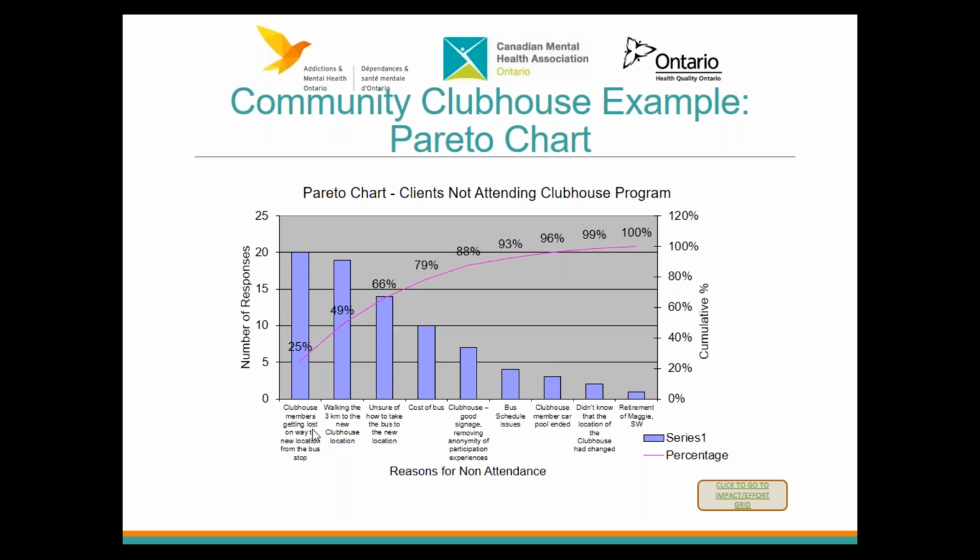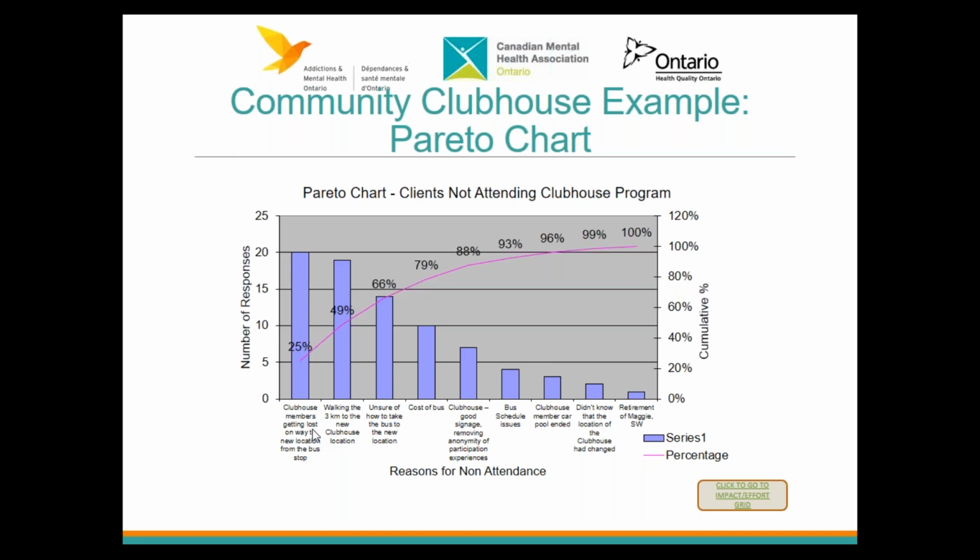What we can also do sometimes, if we don't have access to data, but we have a number of root causes identified through our Fishbone, is we can actually have the teams vote on which causes they think contribute the most to our problem. Again, so we're ending up with some semblance of which root causes are more frequent, more popular than others.